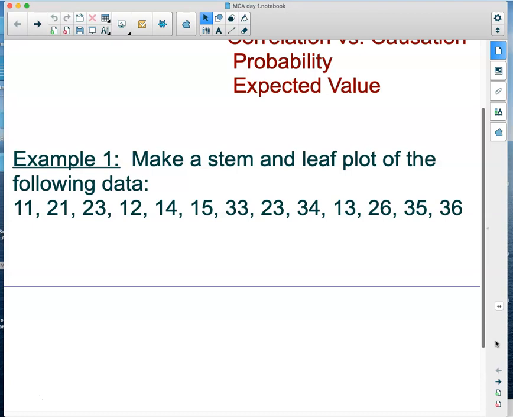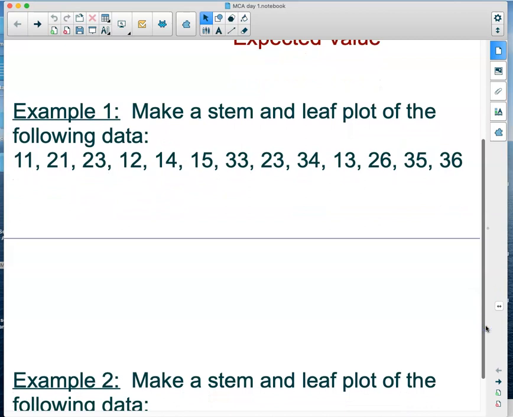Example 1 says we're going to make a stem and leaf plot of the following data. And on the MCAs, they won't have you make the stem and leaf plot, or they might have you do that as background for something that they're going to ask you. So you need to be able to make the stem and leaf plot so that you can answer the questions. Because again, this is all going to be scored by a computer. It'll probably be in a multiple choice type of format based on the fact that you are supposed to be able to draw a stem and leaf plot. And that's how I'm going to treat every one of these. I'm going to give you the background math to get there, knowing that it might be kind of a fill in the blank or grid problem, or it might be multiple choice.